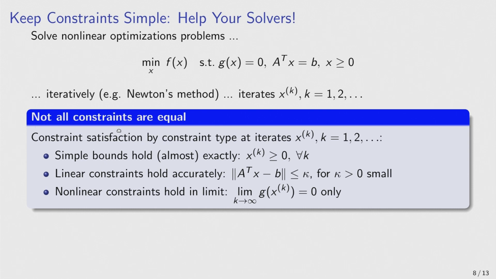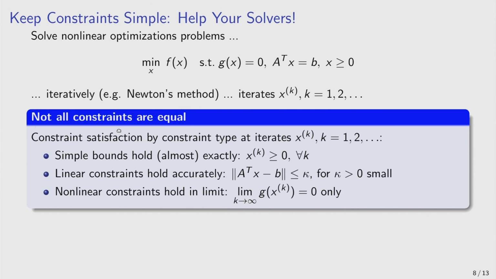And here's a simple rule that applies to almost all nonlinear optimization solvers. So I can guarantee constraint satisfaction up to certain tolerances, depending on what kind of constraints I look at. For example, if I have simple bounds, then one of the solvers that I wrote guarantees that if xk is greater or equal to 0, any subsequent xk will be greater or equal to 0 on your computer. So it's not up to precision. This is exact, and you can do that by just truncating very small values. It's okay to do that.